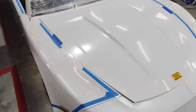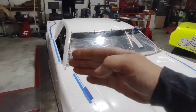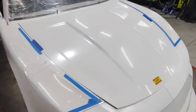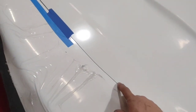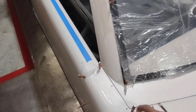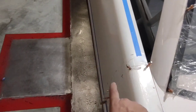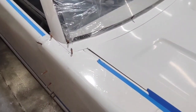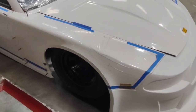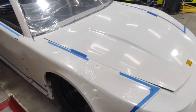One final thing I will do to this hood before final install is take some 80 grit sandpaper and sand all the edges — the sides, the back, around the front. This is going to get rid of any little nicks or gouges or anything that my saw left, and just smooth it all out. I do this on all my corners, anywhere I do any cutting on my fiberglass, anywhere I trim along the back sides of these fenders. Everywhere I get an opportunity to, I take my sandpaper and sand those edges. It gives a nice clean edge, and if you run the back of your hand on it, it's not going to gouge you or cut you like the raw fiberglass did. It's like taking a sharp knife and making it into a butter knife.